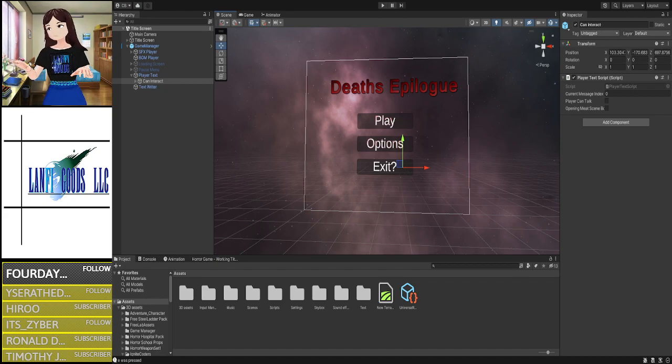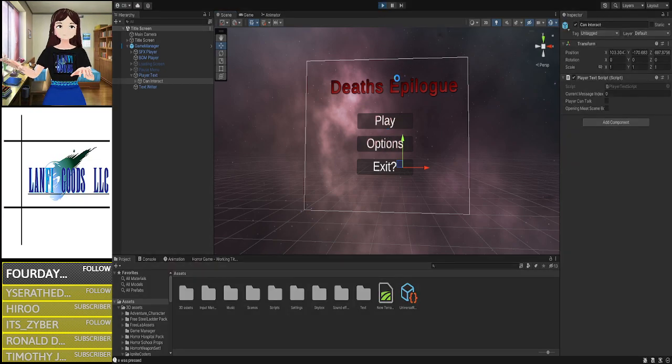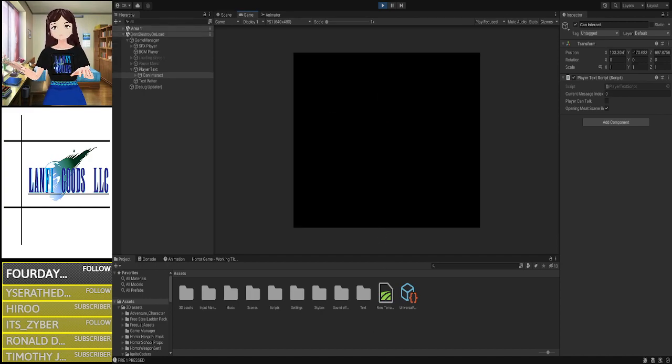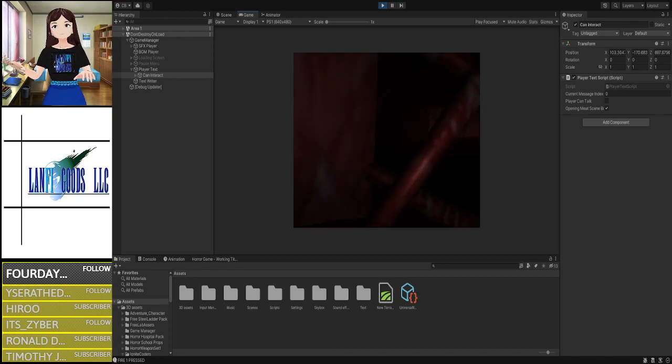Hmm. Before I edit anything else, we're just gonna see what happens if we do it that way. I just added a new thing to the array. Is all I really did.